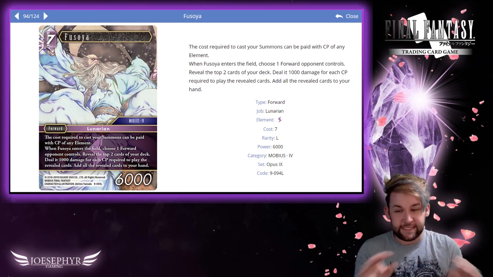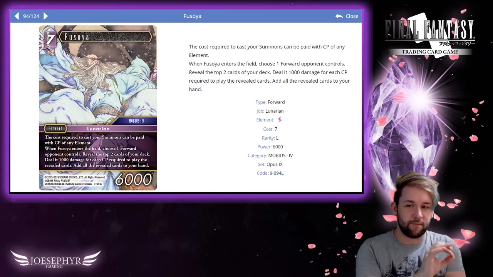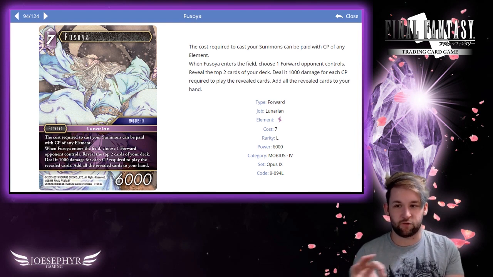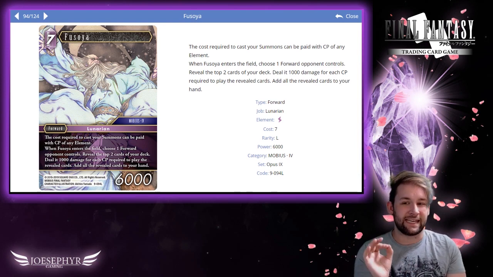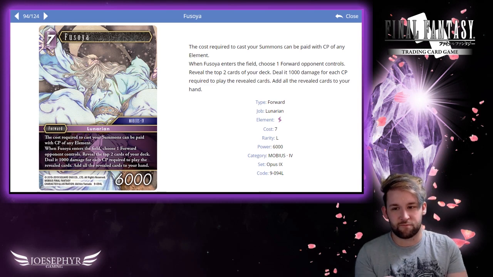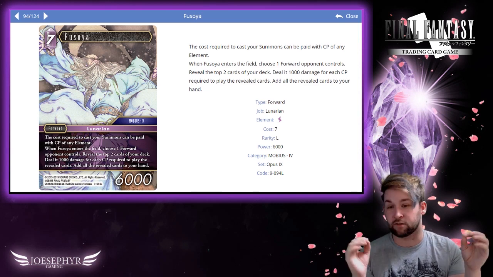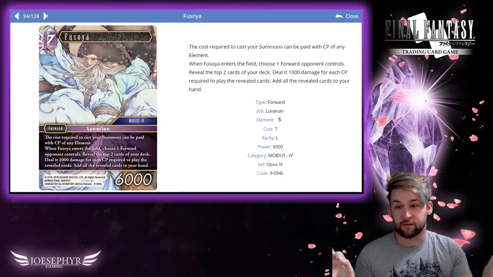That's ridiculous value. However, you want to make sure that you're not running too many 2 CP cards in your deck, so that you're wanting to deal at least 7,000 whenever you play, because you have to obviously choose your target before you draw the cards. I mean, at worst, you're still drawing 2 cards and having a body for it, so he's still really good. And artwork, by the way, love it.